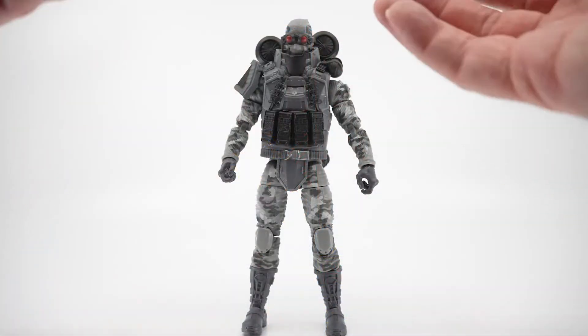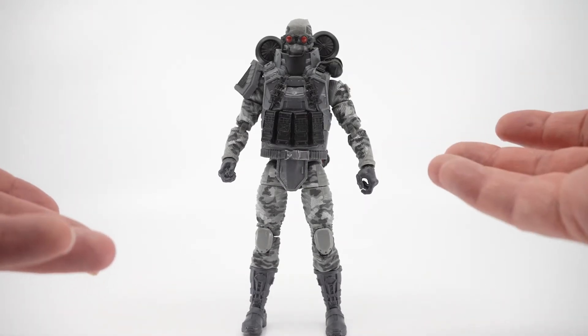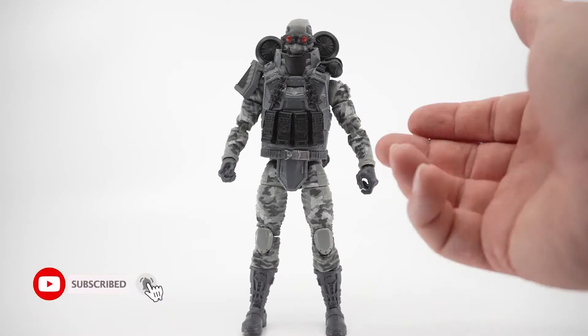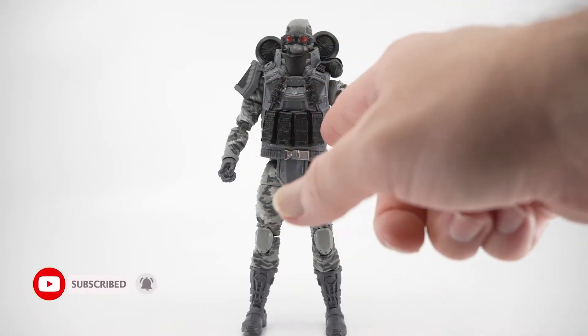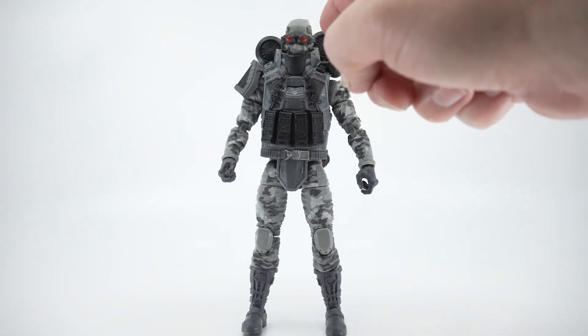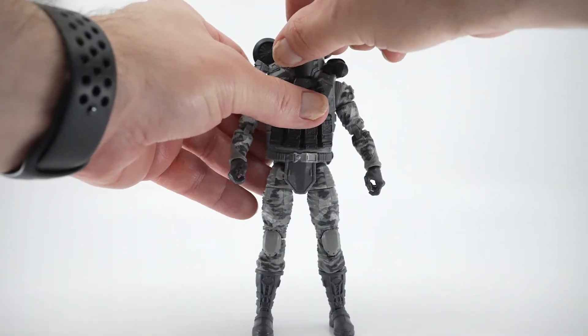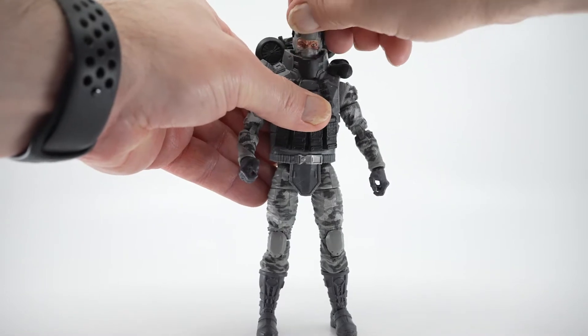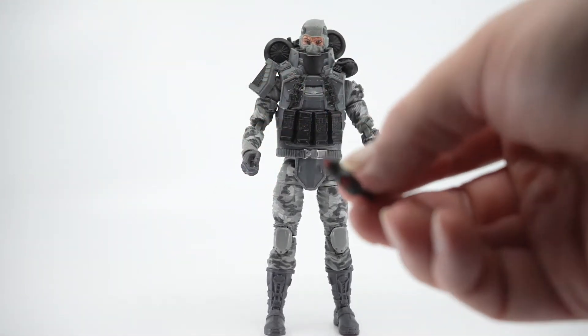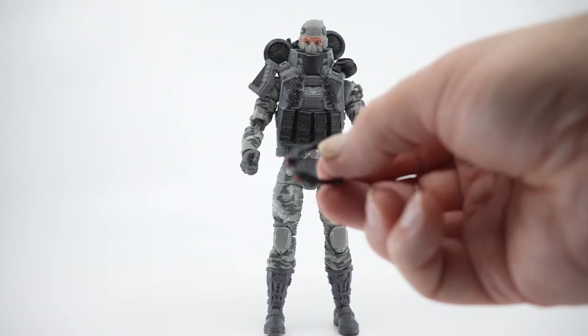Okay, let's go ahead and take a look at Firefly. He's got all of his accessories on him so we can take them off and look at them one at a time. You can see he's got really great detailing and coloring both on the flak jacket and just the overall coloration. Right now you can see he's got his goggles, and as we pull those off you get a really good look at his face. The fact that those can pop on and off lets you have different poses and looks for him.